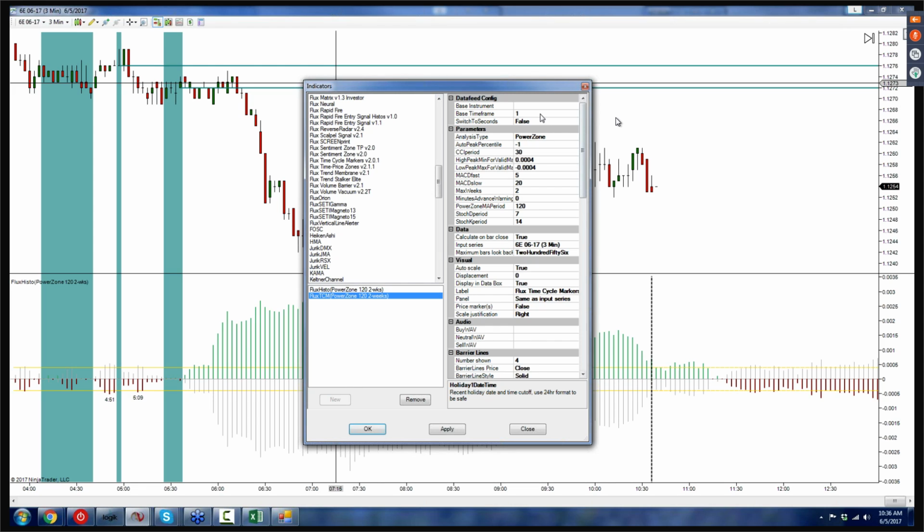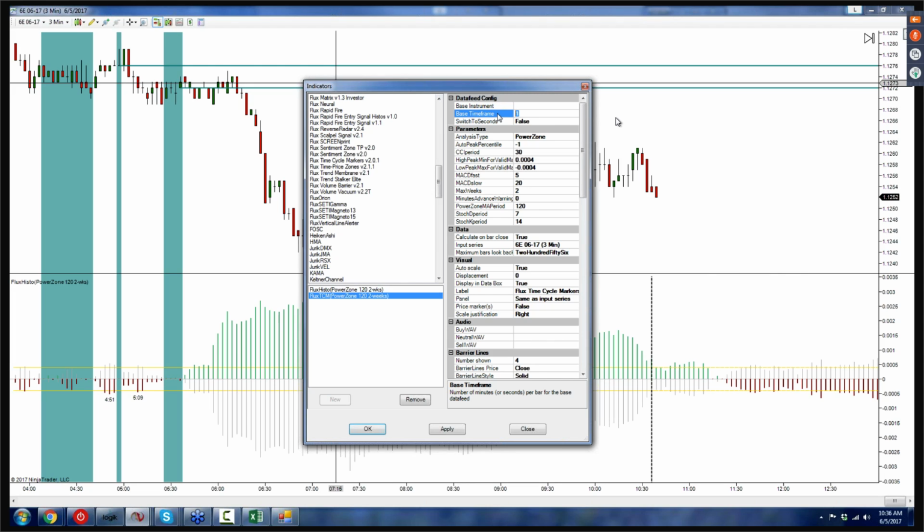But this is one other thing. Your base time frame used to only be activated if the base instrument was applied. However, I have discovered, and I think it might have been the combination of the latest Ninja 7 release too, so I don't know what happens in the background, but now this parameter does matter even if the base instrument is blank.